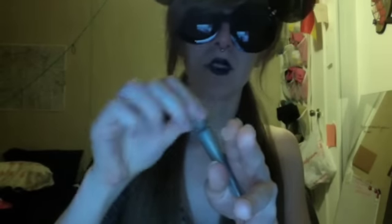Alright, so I'm just going to apply some to my fingertips. As you can see, the consistency is very strange. Gel texture. And trust me, a little bit goes quite a long way. This really fills in all the lines on your face. It makes everything smooth. So again, I'm just going to cover your face down under your eyes very gently.